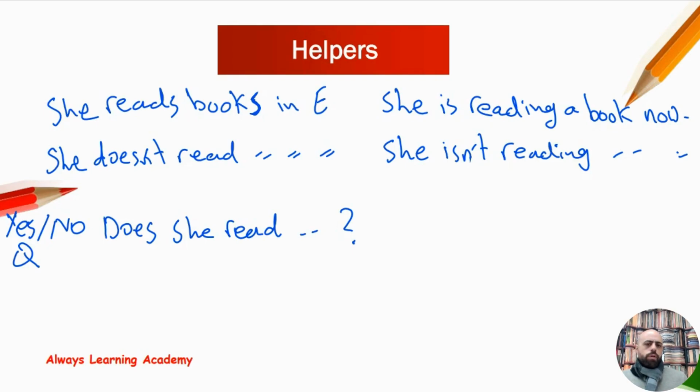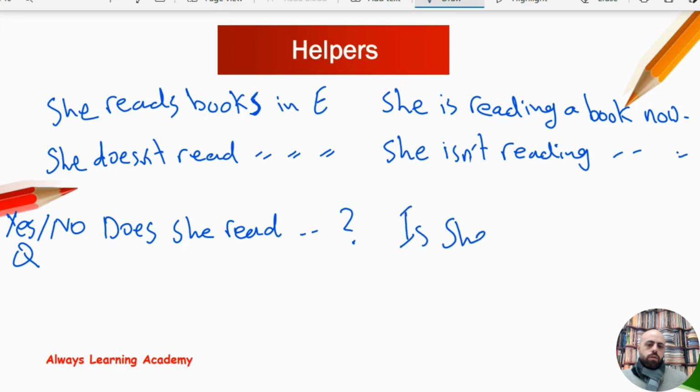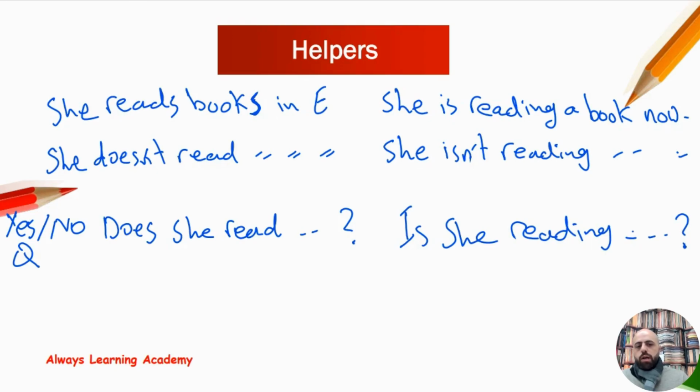Okay, the same here for the present continuous, just the helper is different, of course. So we say, is she reading a book now, till the end of the sentence? Again, the change in the pronoun, if we are talking about you, are you reading? Sometimes you ask yourself, am I doing well? And so on. Also, are we reading, or are we doing well? Are we speaking in the class? And so on.